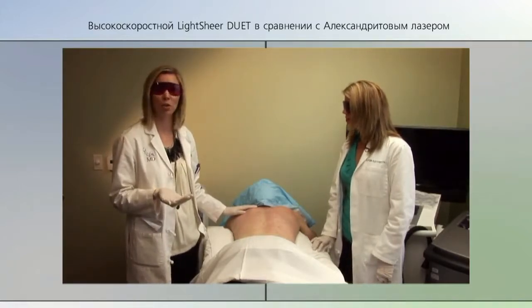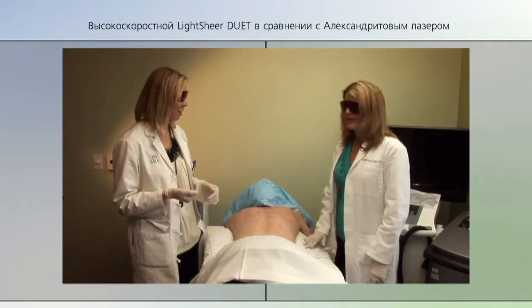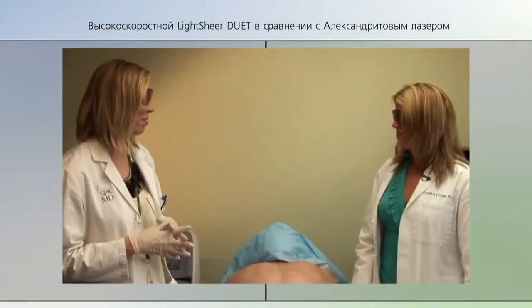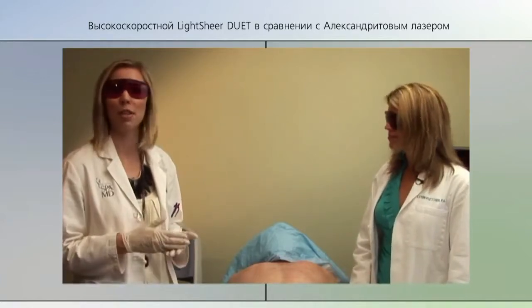And then Lazan spoke with the patient after the treatment in order to gauge just overall what was the pain threshold from one treatment to the next, and maybe you can talk a little bit about that. The patient reported that my side was twice as painful as the LightSheer Duet side. Yeah, that's pretty much it, which was consistent when we were actually checking a couple times during the actual treatment itself.